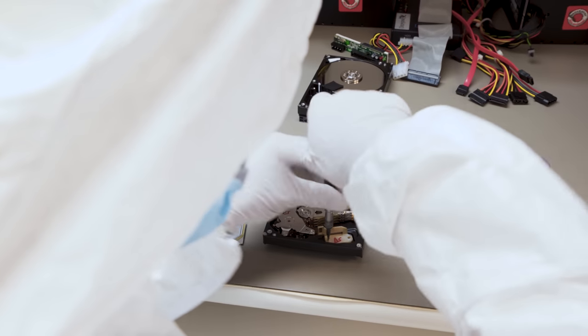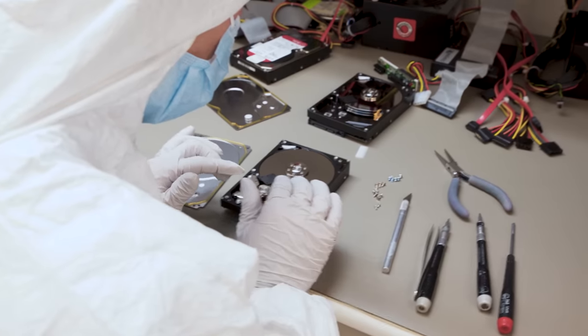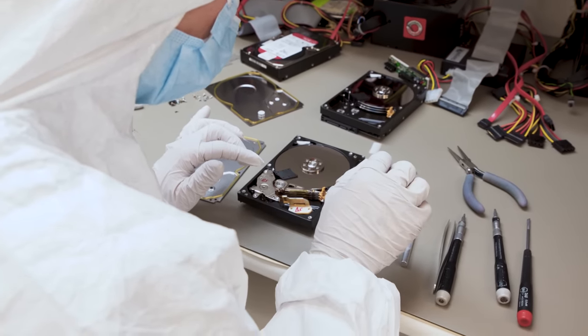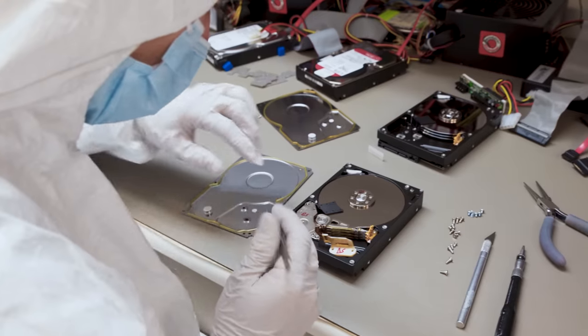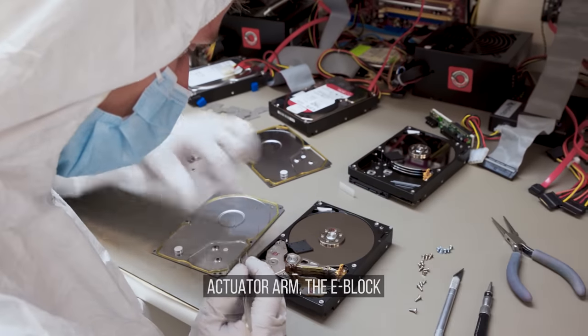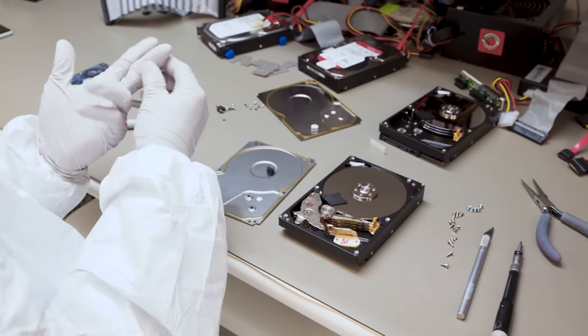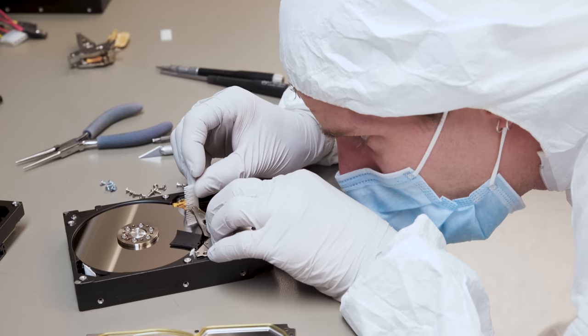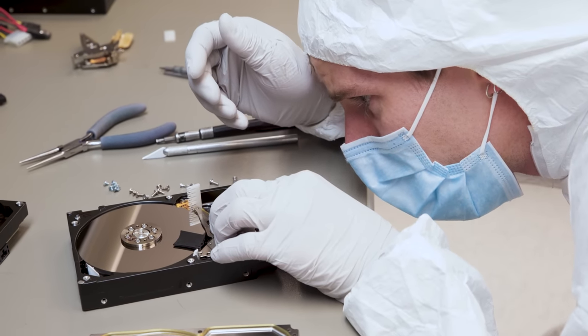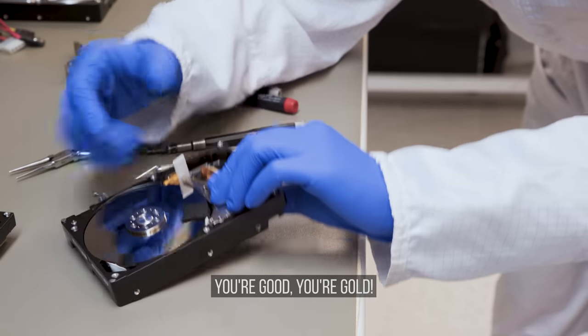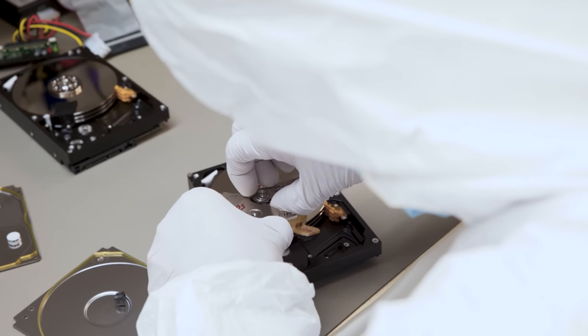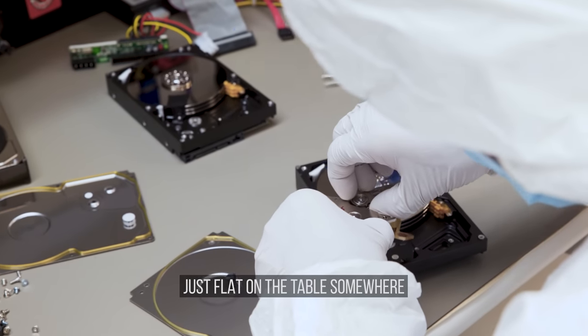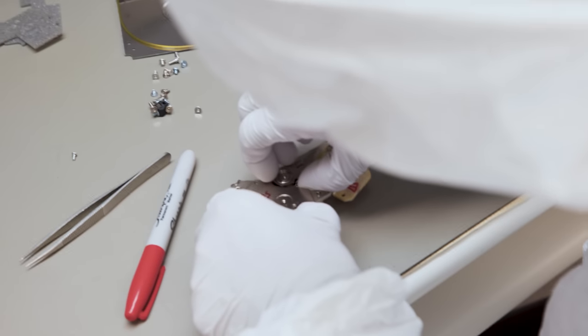Man, the pressure's on. I feel like this is like the ninth inning of the big game or whatever. Yeah, now I put on the comb, right? No. Oh crap. Okay, hold on. Do I take these out first? Correct. Oh. My arch nemesis, we meet again. Mr - oh damn it. Hold on, and I got to hold this right while I do it. That one. Okay. Ah, Mr. Comb, we meet again. Okay, did I get it good? Oh, oh my god. Okay, now what? Put that down on the side, on its side. What does that mean? Just flat on the table somewhere.